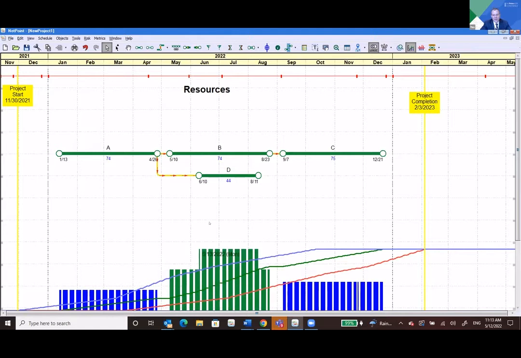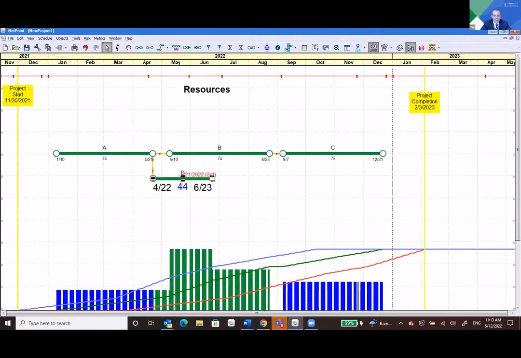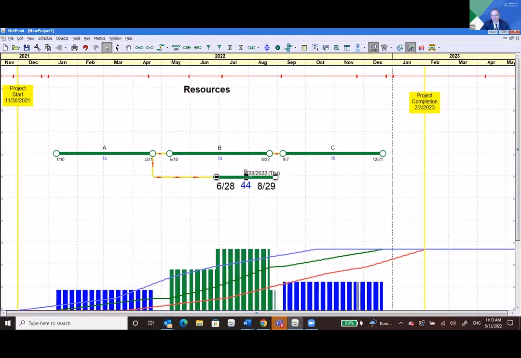And you'll see here that I did this on purpose, where I assigned carpenters to both B and D. And that way you can see how the resources are getting amped up there for that section of D. So it's additive. And so just to give you a quick demonstration in NetPoint, one of the great things is you can actually see the resources being used across the project, and you can do what if scenarios.